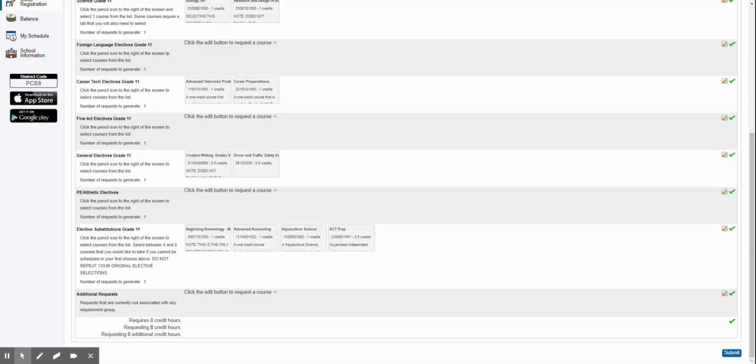If you are an athlete, or if you participate in some activity that required a tryout, please remember that you do not need to select those courses unless you currently participate in that activity. As tryouts for new enrollees in those courses occur over the spring, counselors will make adjustments to your request if you make the team and you have not previously been on it. If you have any questions, reach out to your teacher or to the counselors, and they will be happy to help you as we navigate this new process of registering for your courses.